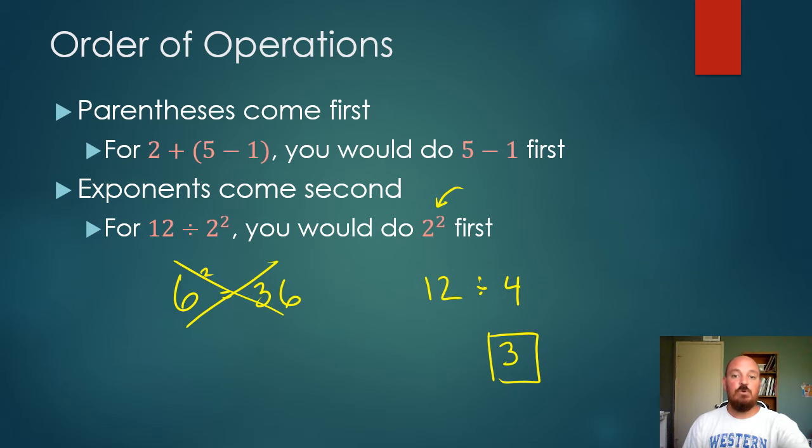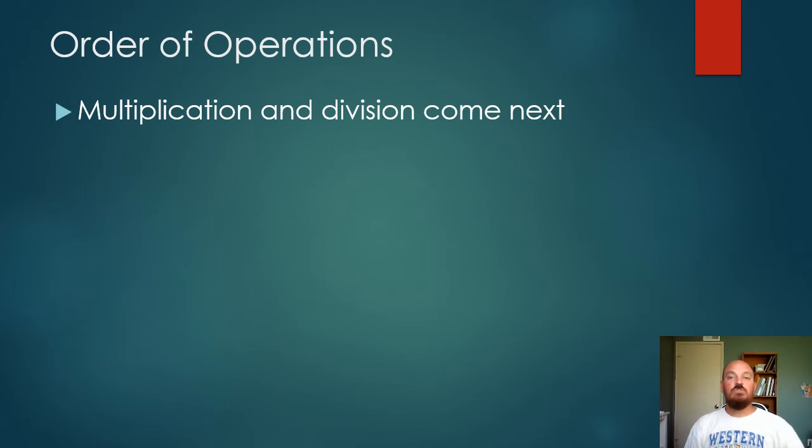Okay, now the next step in order of operations is multiplying and dividing. Now those two come together. So I'm going to pause for a second. A couple years ago, when you guys first learned order of operations, your teacher probably taught you about PEMDAS, P-E-M-D-A-S, and they said that's a good little memory trick for remembering order of operations.